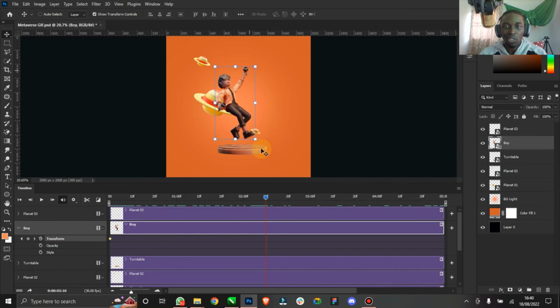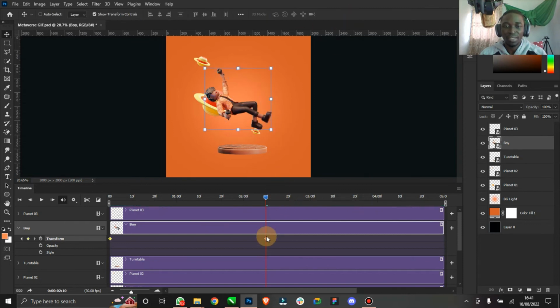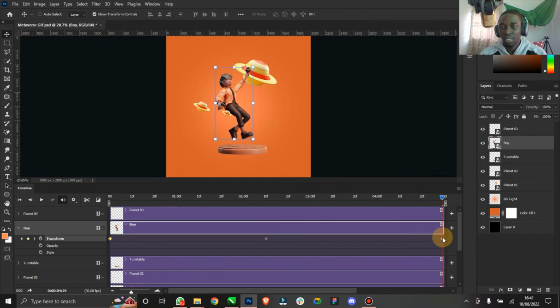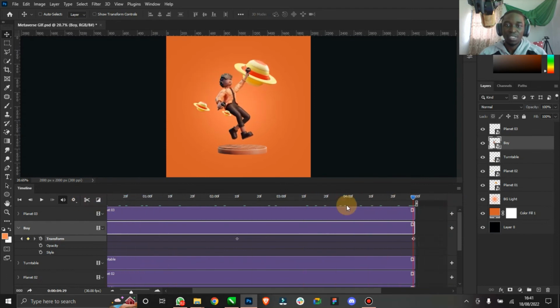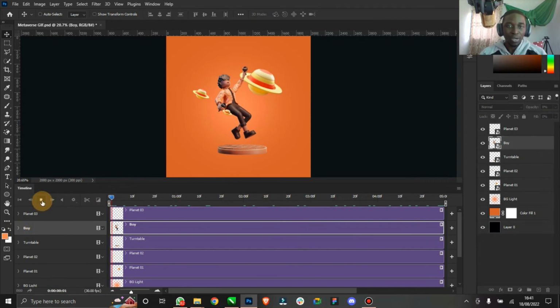So this time I just want him to turn just like this. Yeah, then the moment it turns, press apply. You see it is applied. Then when you take it to the end, you apply back like this, just like this. Then you press OK. Now you can see that's registered, and that's basically it. Very, very simple animation. Now when you play your animation, you'll see what you've just created.